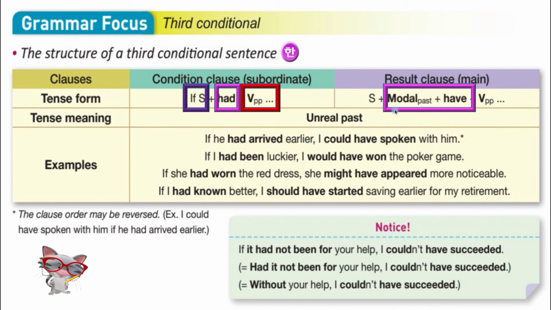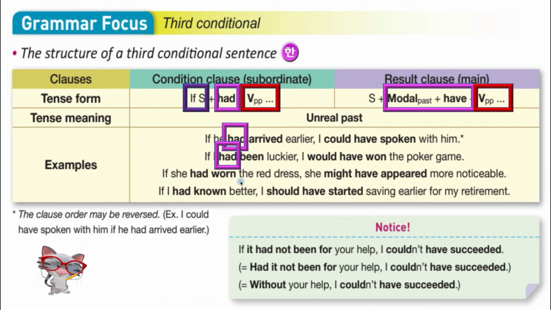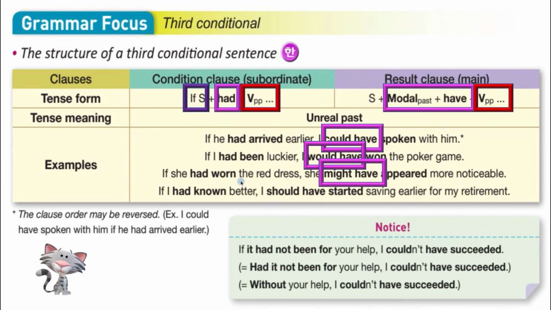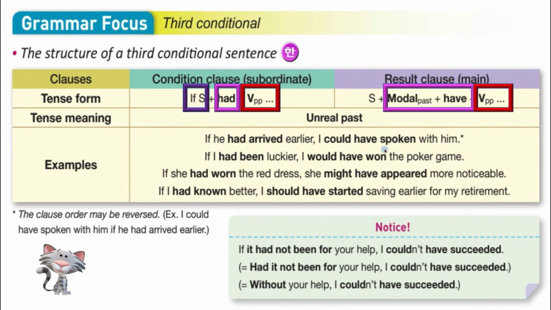And then there's a comma, and then the subject again, and then you've got the modal in past tense, the have, and these are the auxiliaries, and the verb in the past participle again, but usually a different verb. You only need to remember that what happened in the past uses if, then the verb tense has to be in the form of had plus past participle. There's your PP. And then the main clause: after the subject, you should use could have PP, would have PP, might have PP, should have PP. So the PP is the bit here in red. That's the English grammar. This is something we have to memorize. Let's have a little zoom in on that.